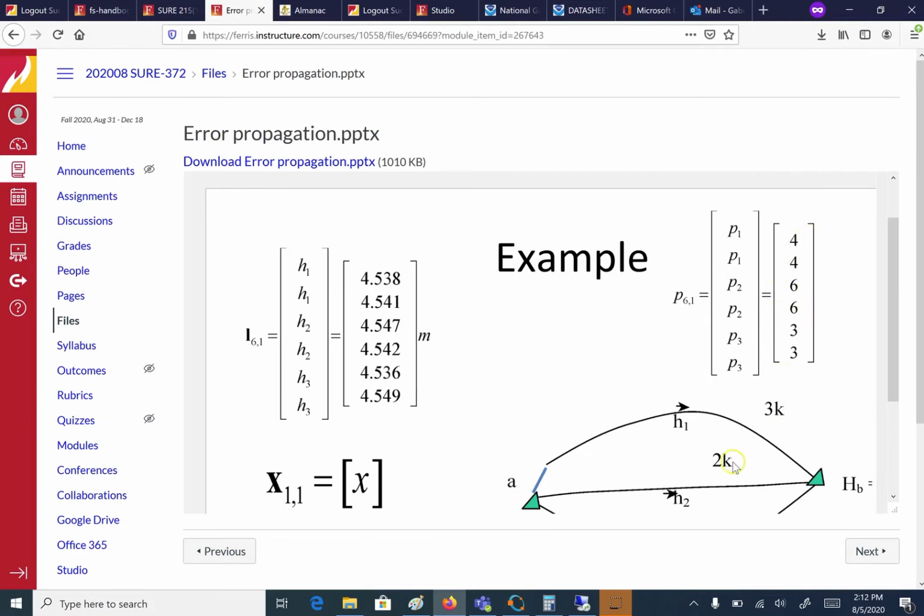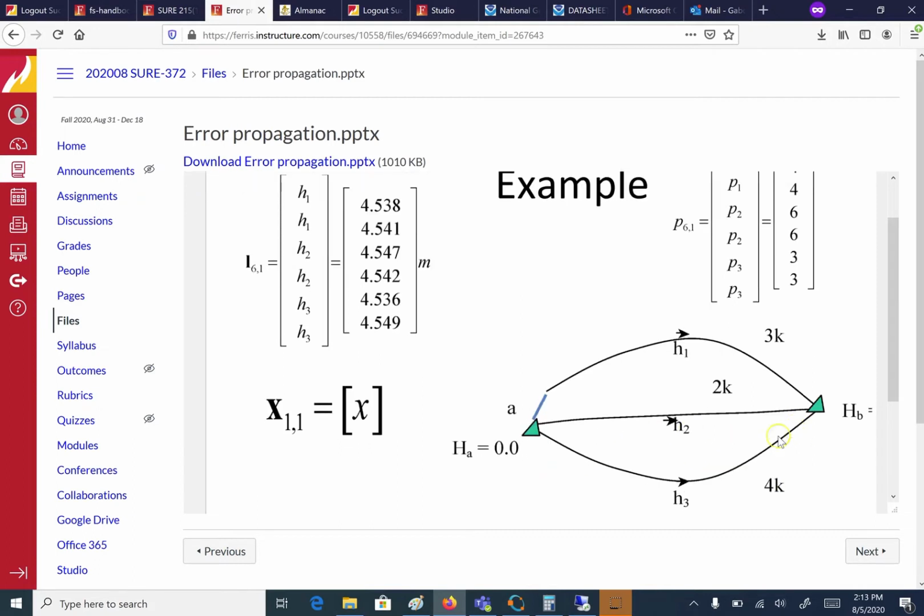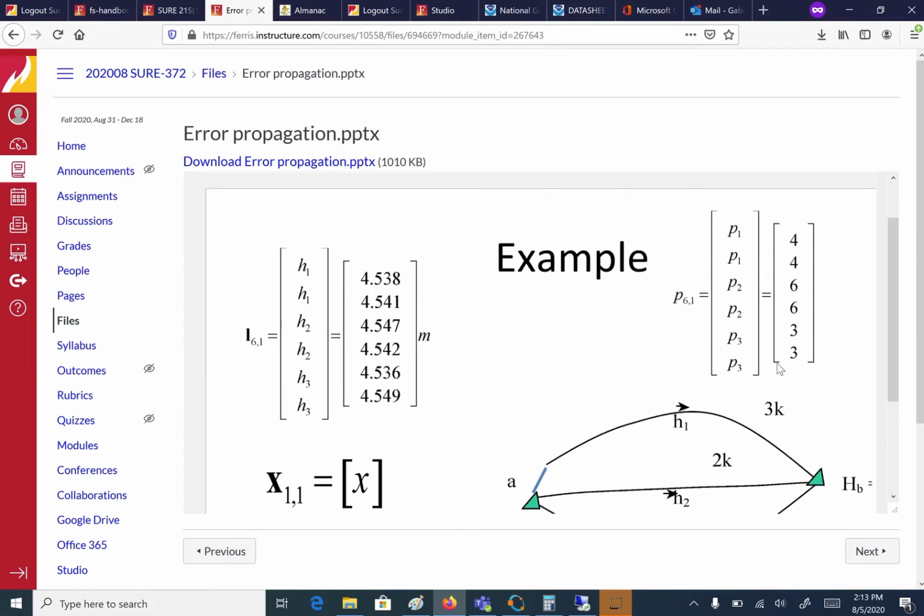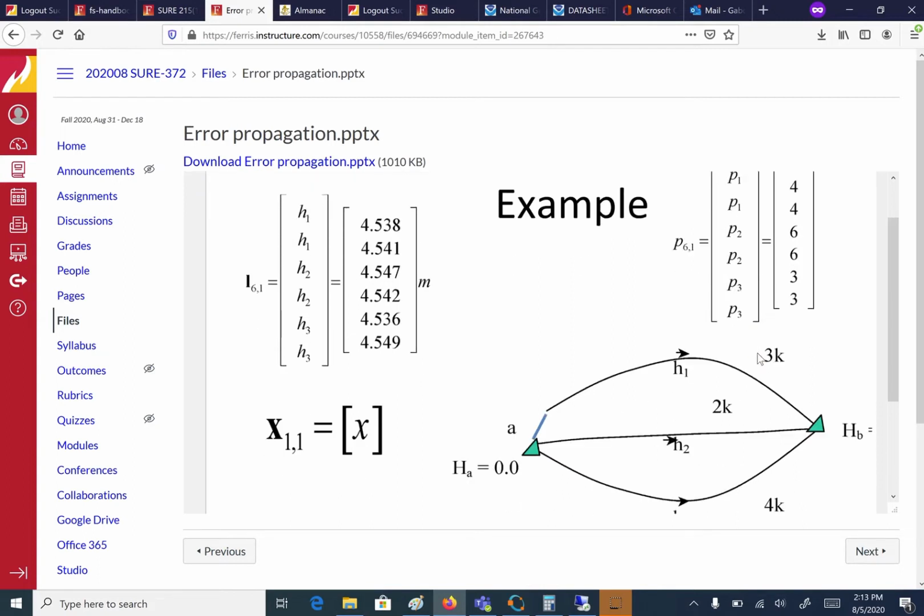Another way would be to take the inverses of the distances, and still that way the shortest distance would get the highest weight. In that case it would be just 1/2, this would be 1/3, and this would be 1/4. So the longest distance would get the lowest weight if we take the inverses of the distances. And again, it's going to slightly change the result, but as long as the weights are consistent, or the weights make sense, that's all that matters.